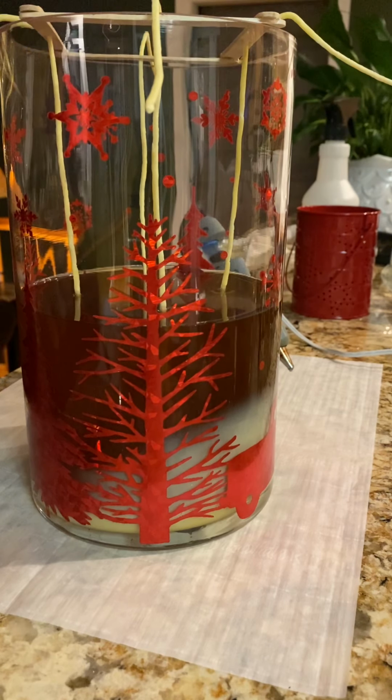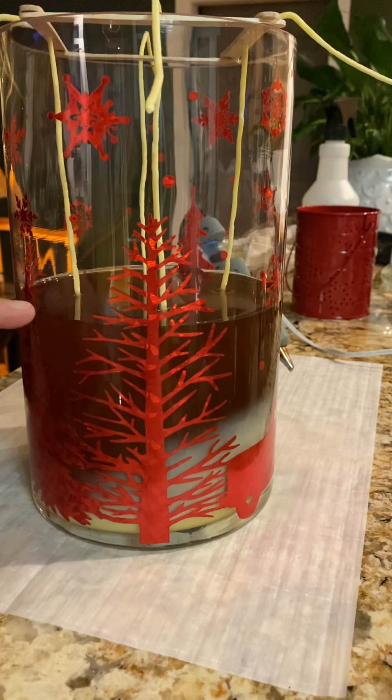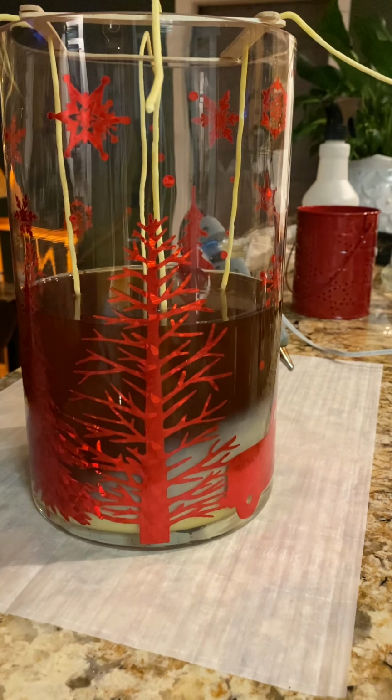Some people will take a heat torch and they'll go over it to smooth out any imperfections. But this candle being so large might need a double pour. Not majorly, but maybe just another little bit. But you'll see when there's a double pour, you'll have a little line there. But once you light it and it goes, it'll be pretty.